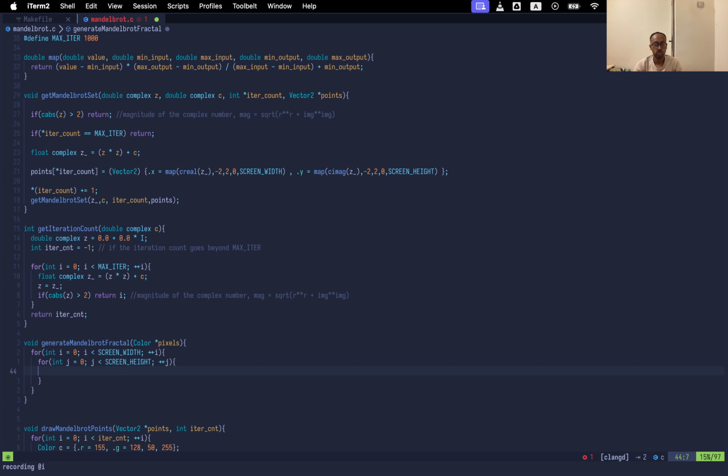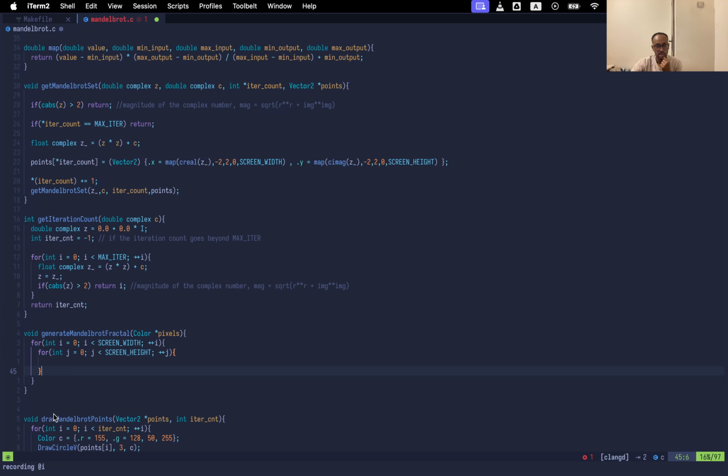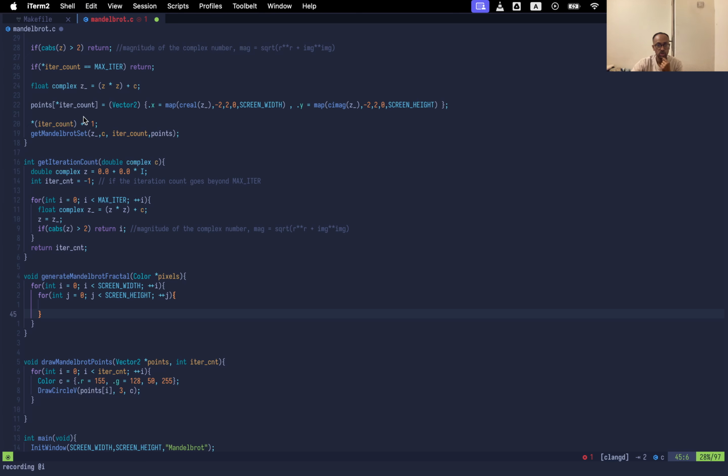So this is still the image coordinate. Now for each pixel, I want to first find its value in the Mandelbrot coordinate, and use that value to calculate the iteration count.